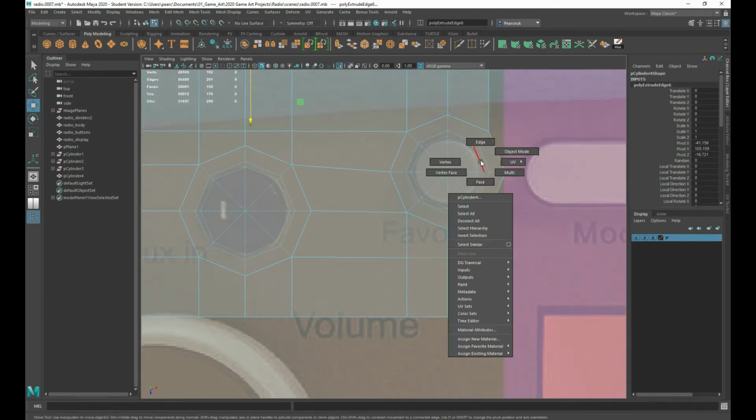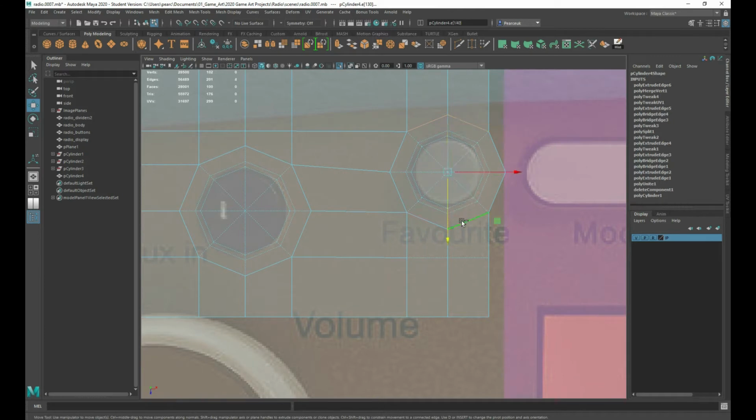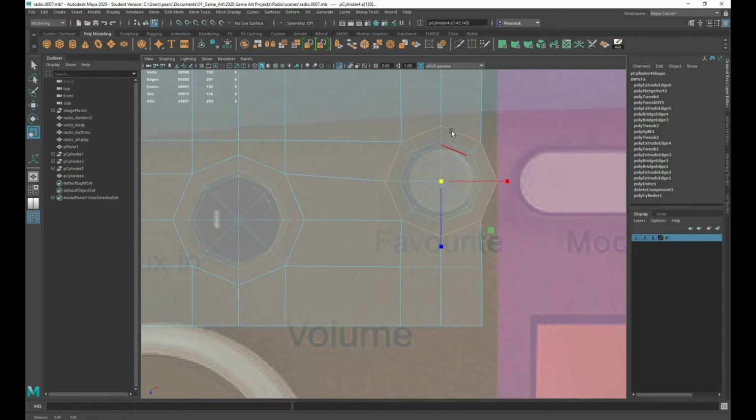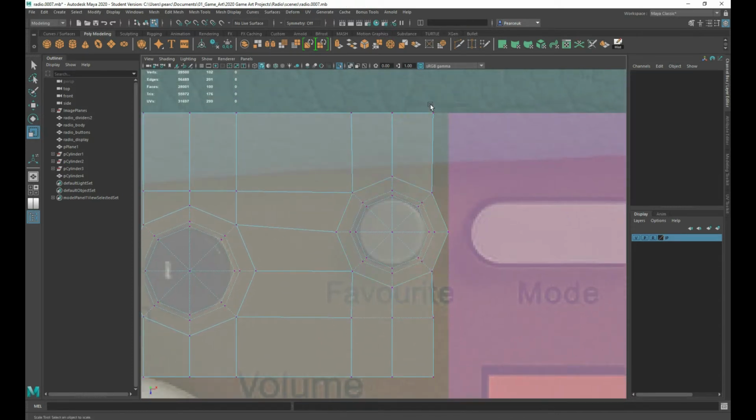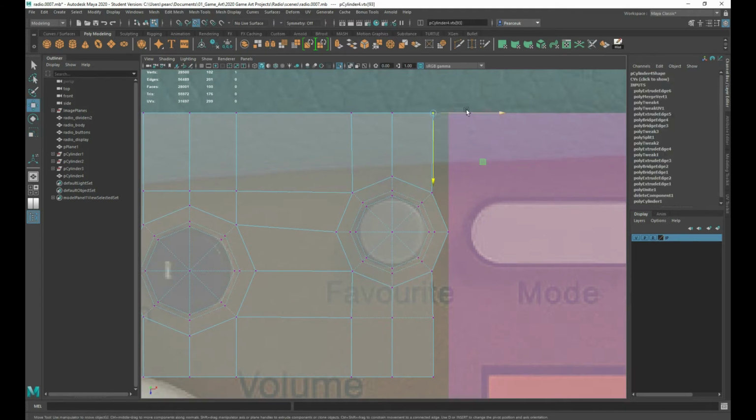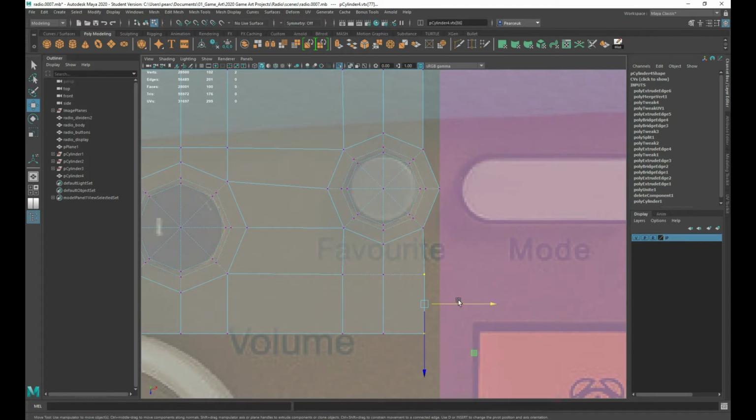And then let's just take this ring. 1, 2, it's a little bit on the big side. So I just want to bring that down just to bring it inside that. And then I'll just straighten this up. Again, straightening this up really isn't that important, but I just like to keep it as neat as I can.